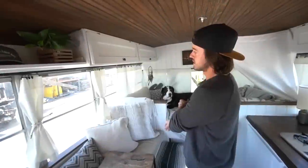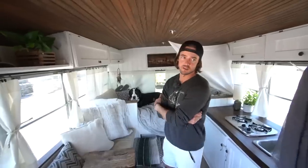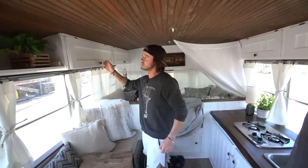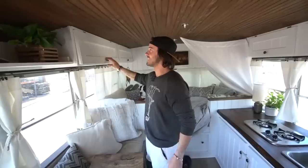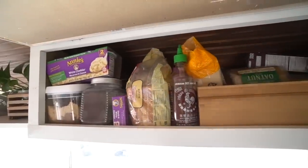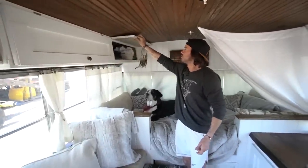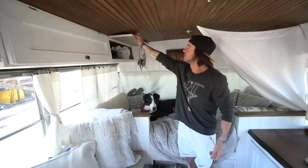So that was literally my project for the day, to get a plant there and get one over here. I started this bus trip with two people, and before leaving I was like, I'm gonna need more space for clothes and storage like that. So this one I built myself, and that's where you can see there's a lot of imperfections. Aside from my carpenters over here, that was perfect. But it ended up being food storage on this side, and then just some pajama type stuff, something I need to get to quick when it's a cold morning.